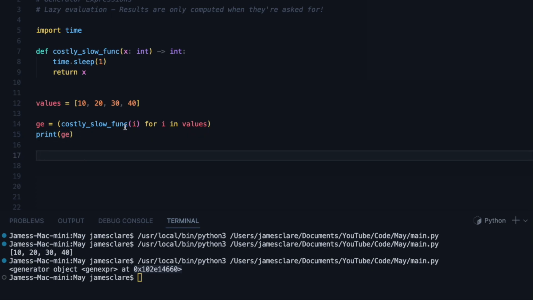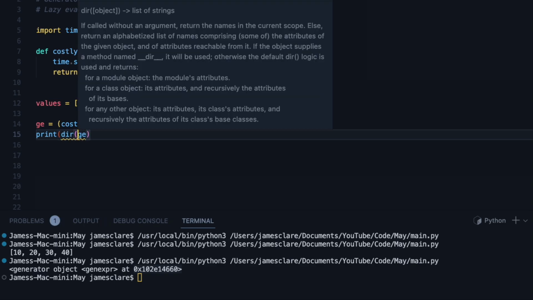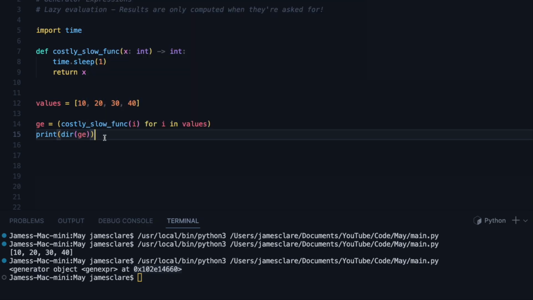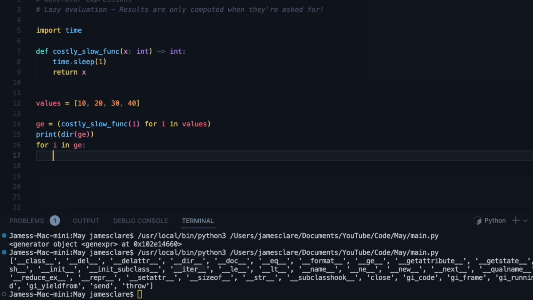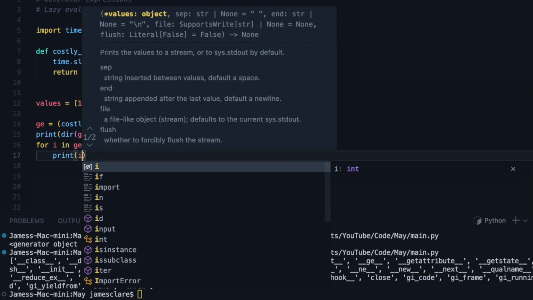Now the way to get a result out of this, there's 2 main ways of doing it. I can show you here. If you run dir, we'll show all the attributes of this object, and I'll just pinpoint the 2 we're interested in. The first one is iter. That means that this is an iterable, so you could do potentially for I in GE, print I. Whether you would want to do that, I'm not too sure, because that's going to go through one by one, but just to show that it's possible, you could theoretically do this for I in my generator expression, print off each I here.